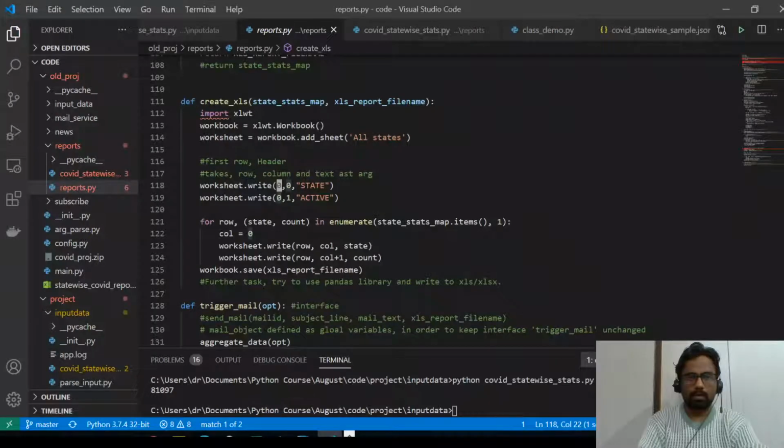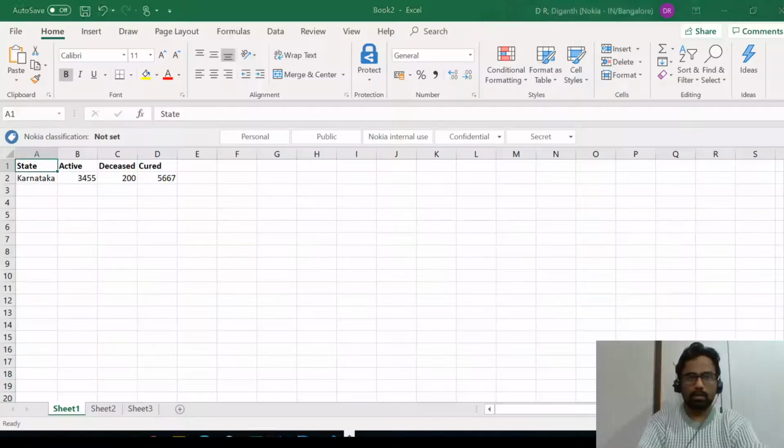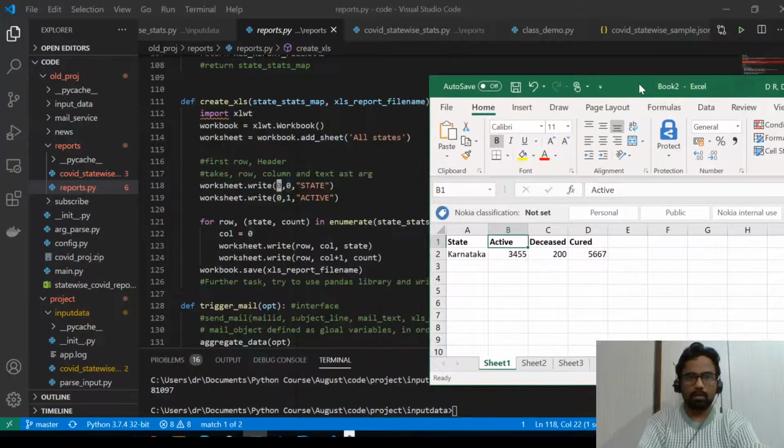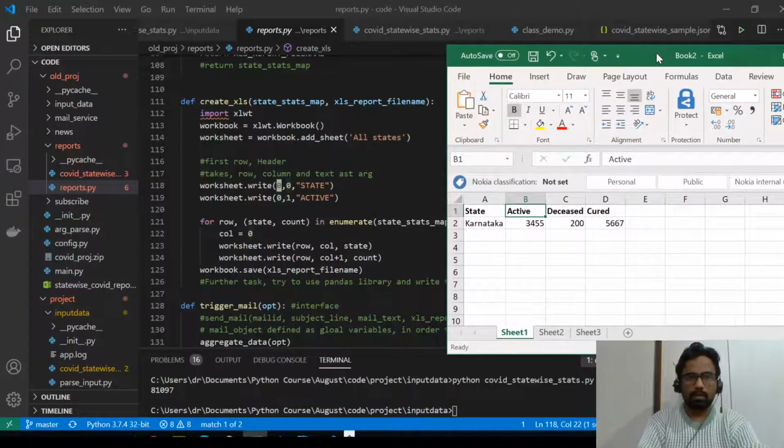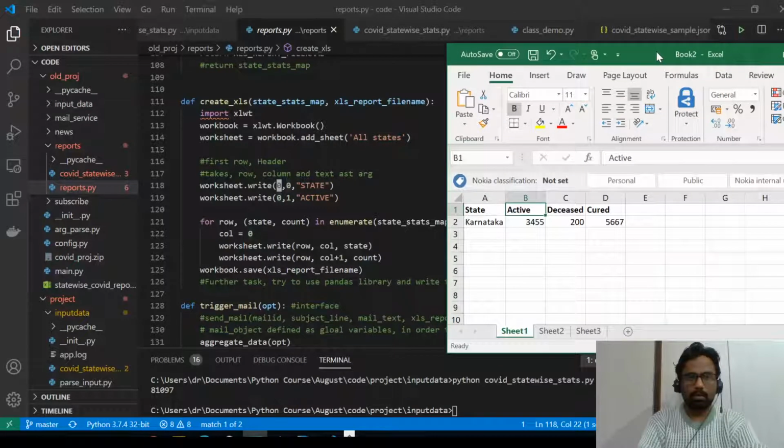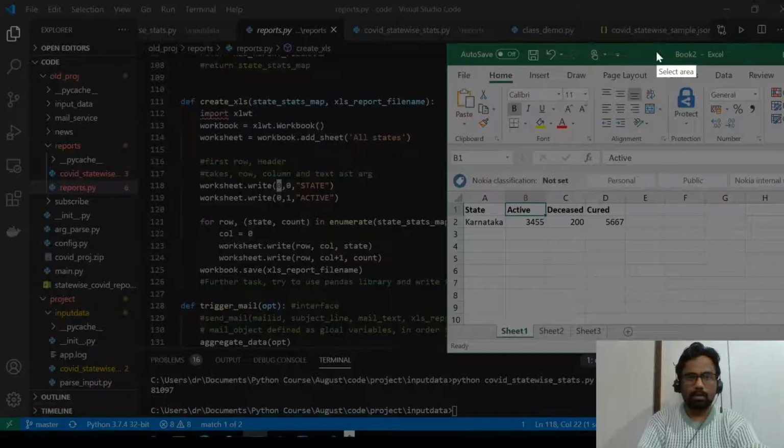So 0 0 means the first row, first column, and then right next to it, that is the first column, is nothing but active here, and then you write it here.